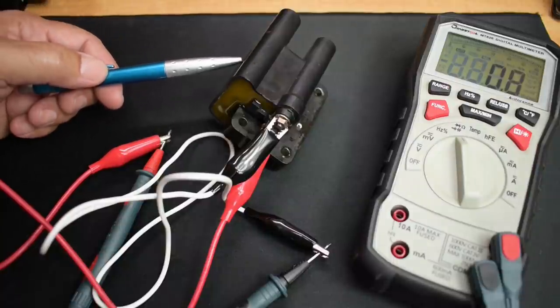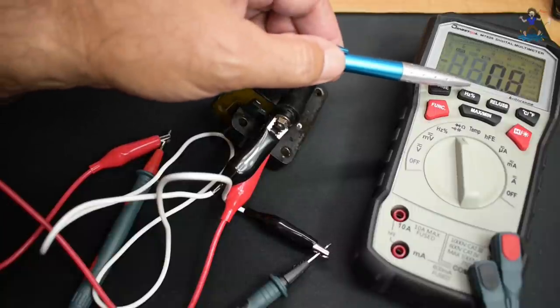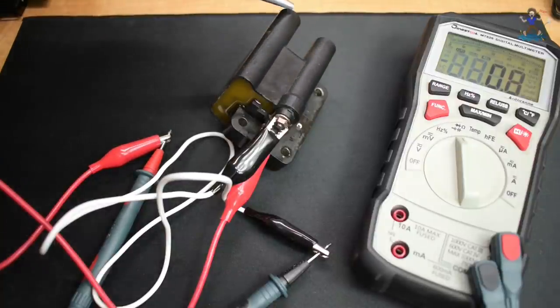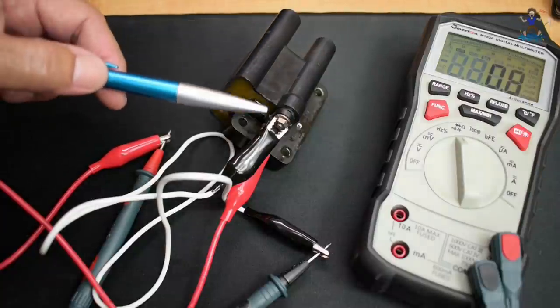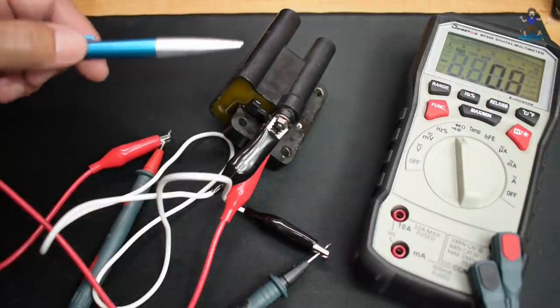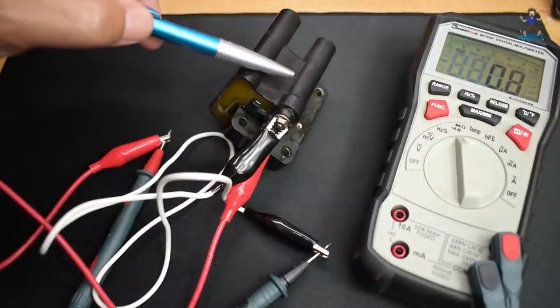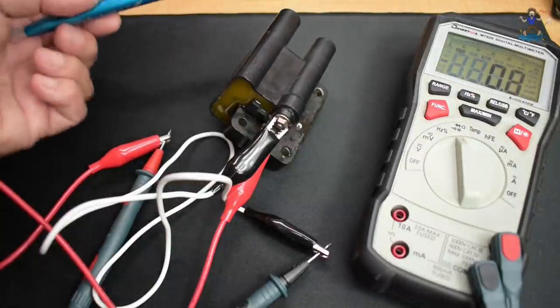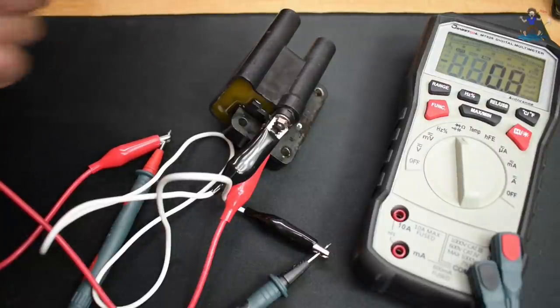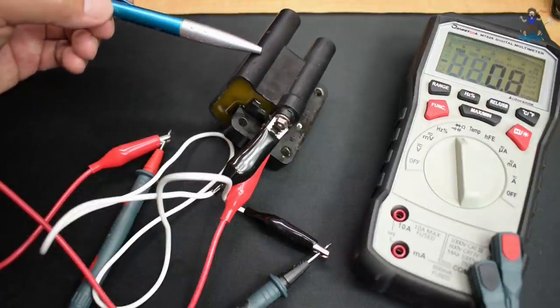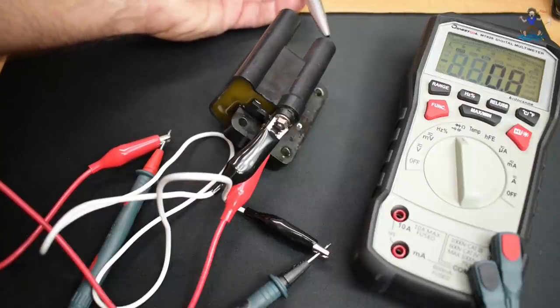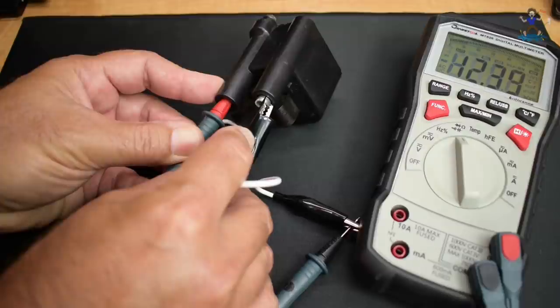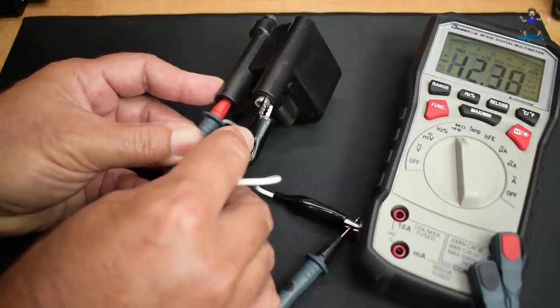Right here is the ignition coil from my Hyundai Sonata V6 2.7. Primary winding is just under 1 ohm. This is different than the other coil. This one has two outputs on it, and the winding is not tied into the primary internally. The wire goes from this socket here, wraps around many, many times, and the other end goes to this socket. When the coil is triggered, both of these get a spark at the exact same time. One side of the coil goes to one side of the V6 engine, and the other side goes to the other side of the V6 engine. In order to measure the resistance of the high voltage secondary winding, you simply measure between this opening and that opening. You can see 12,400 ohms or 12.4K ohms.